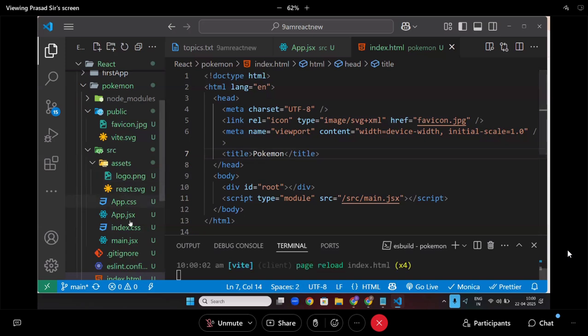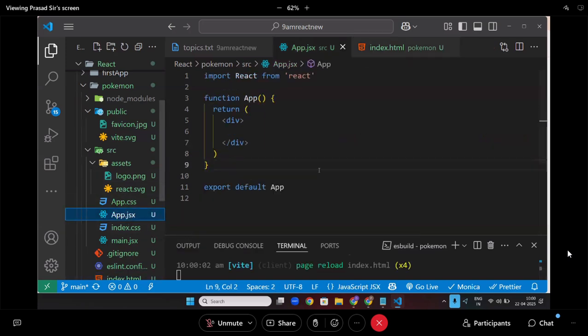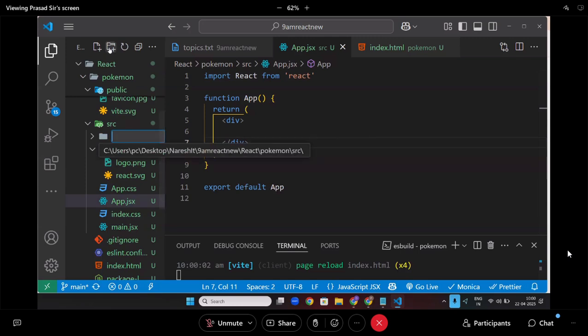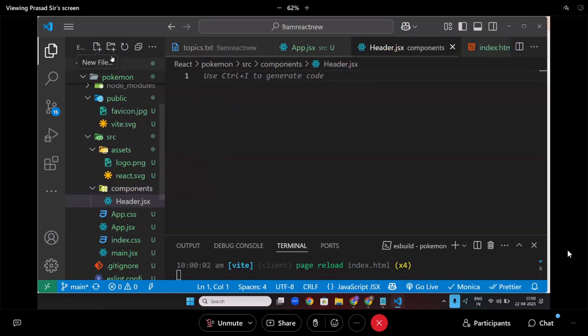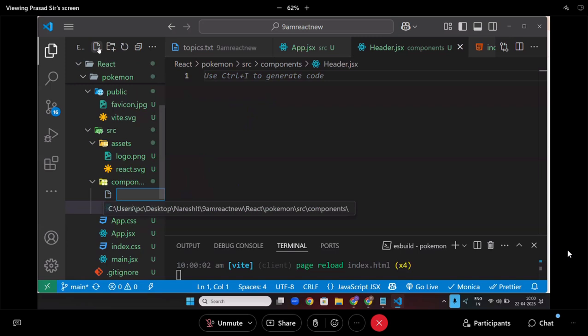Now go here. In app, I'm going to create small components here. I think everyone knows the pattern. Usually I will follow this pattern, like header, footer. You know that, right? So I'm going to follow the same pattern here. Header. Sir, is it mandatory? No, I am just doing it. Okay. Always, according to me, it's better to follow these things.